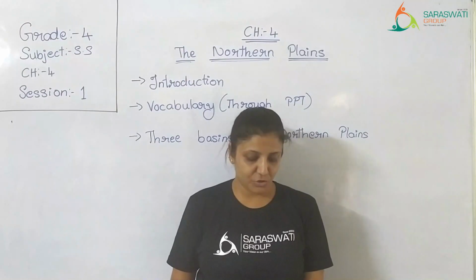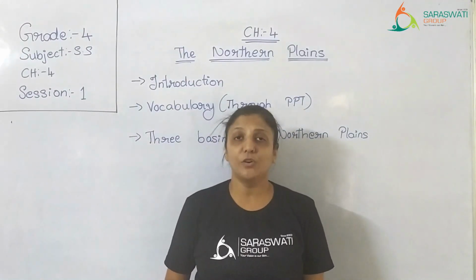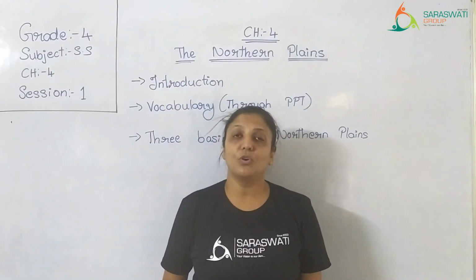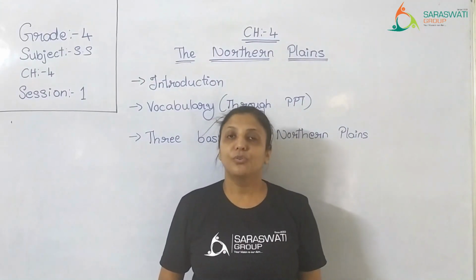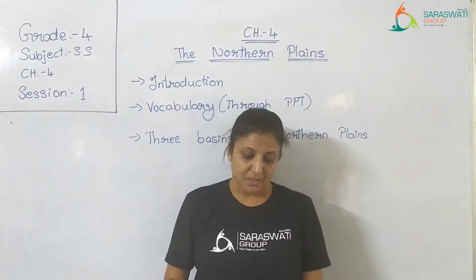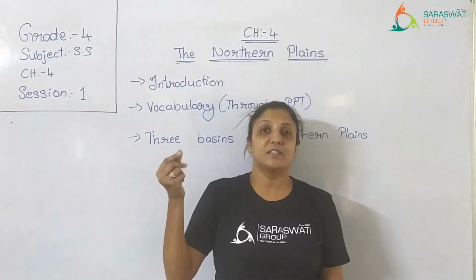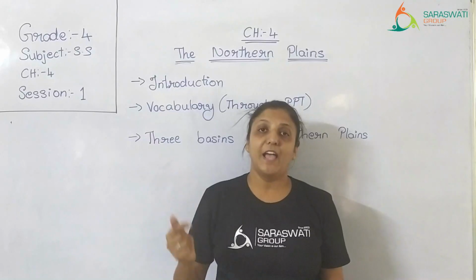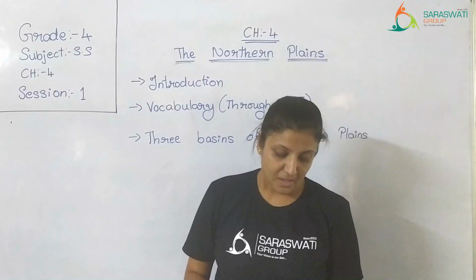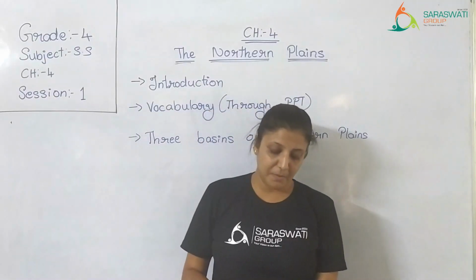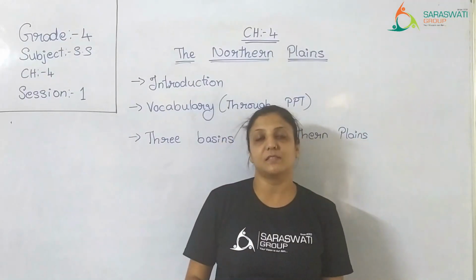As a result, the soil of the northern plain is very fertile. This silt is very good, and it makes the soil of that area very fertile. Fertile means good for growing crops. It is known as alluvial soil. And this soil which has silt in it is called alluvial soil. What soil? Alluvial soil. The Indus, Ganga and Brahmaputra rivers divide the northern plains into three basins.